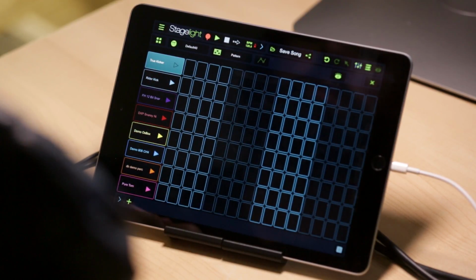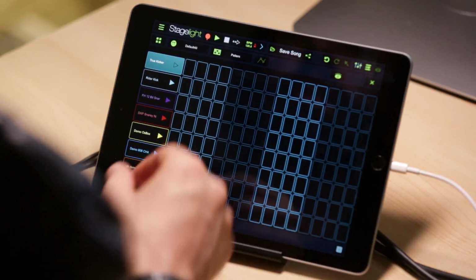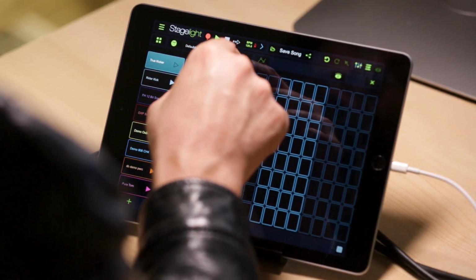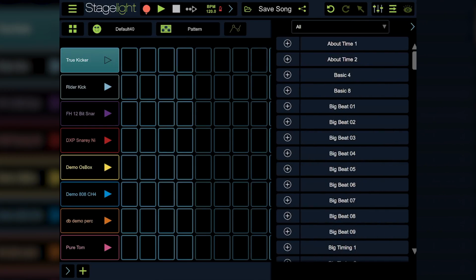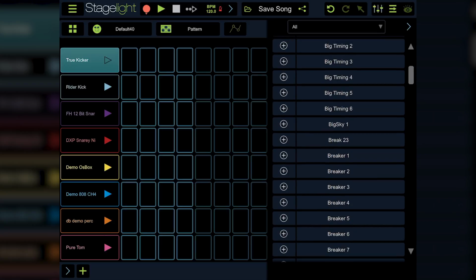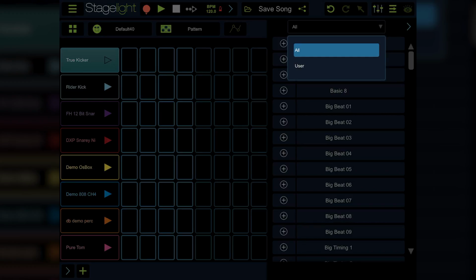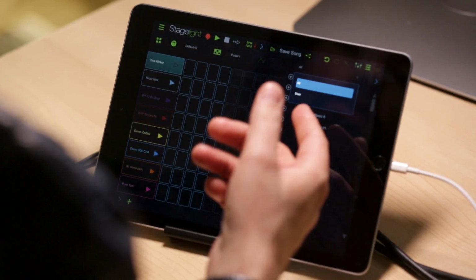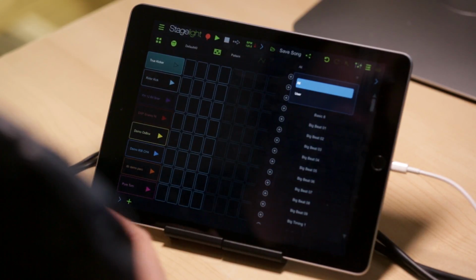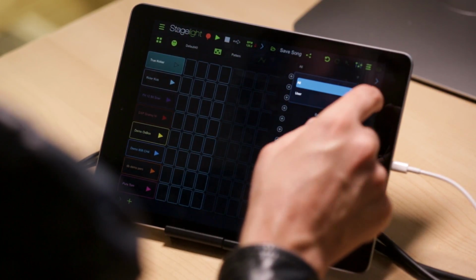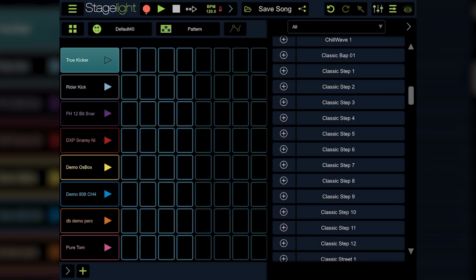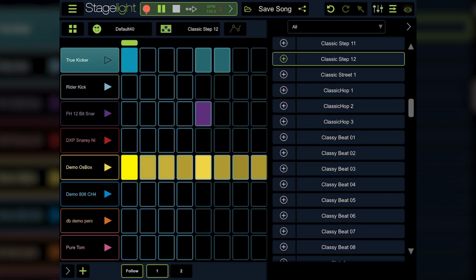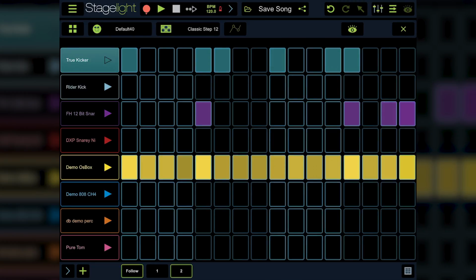Let's move on. Let's talk about drum patterns. We have our drum pattern section right over to the right here, and same thing. If you touch pattern, you're going to get a list of all of your drum patterns. As usual, some basic filters. We have all the ones that we make internally. You can also make and save your own patterns. Let's pick a pattern. Sounds good. To pick it, hit the plus button, and boom, now I've got a pattern.